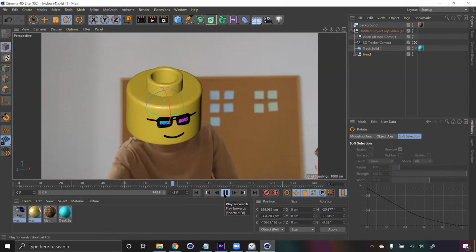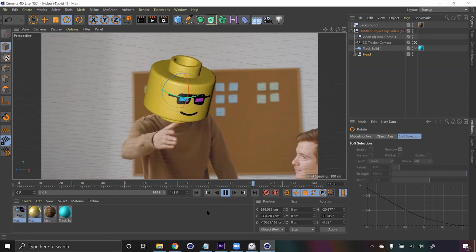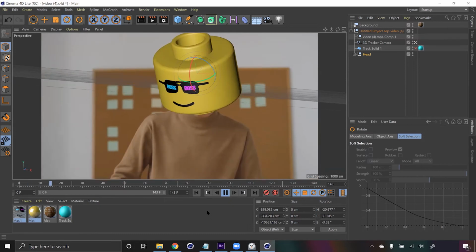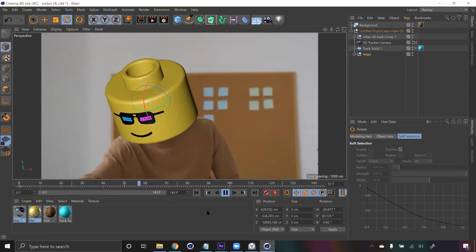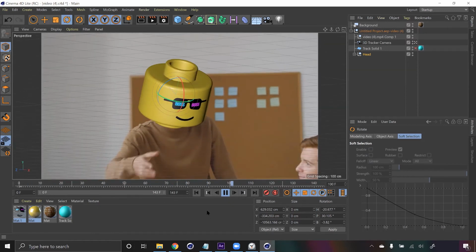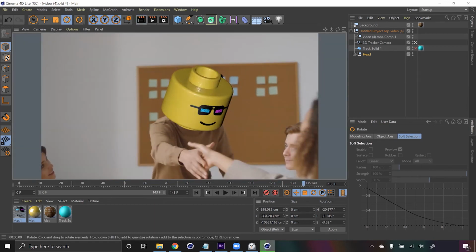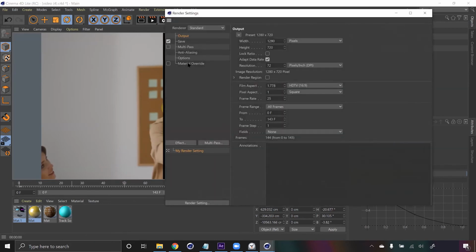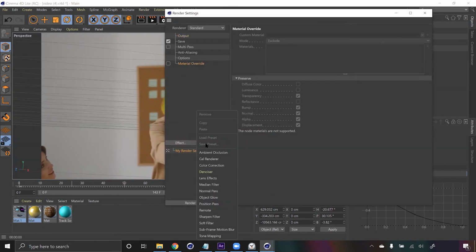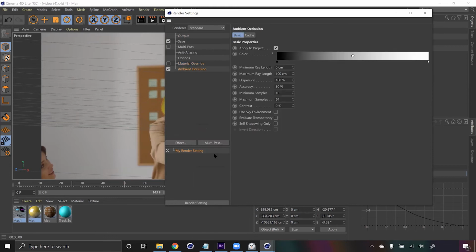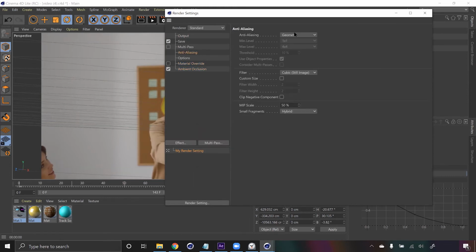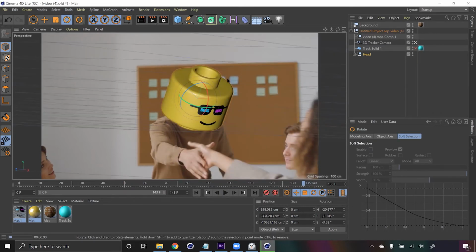Yeah, we gotta roto out the thumb later, probably. But that's looking pretty good. Let's go ahead and preview that real quick. Not bad. We just gotta match the lighting a little more. So I'm gonna go to Render Settings, Effect, Add Ambient Occlusion, Anti-aliasing, change geometry to best, and that's good for me. Let me go ahead now, and it looks about the same.